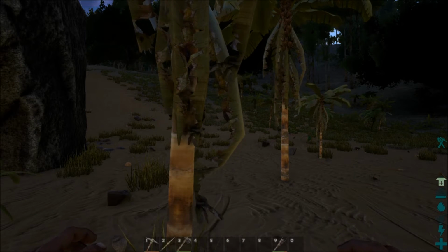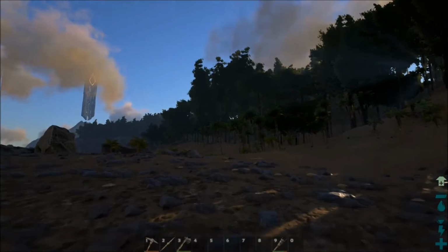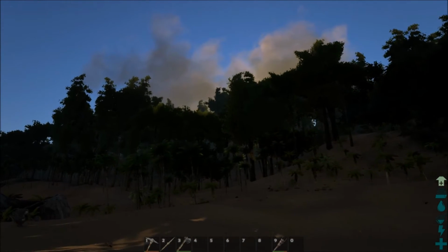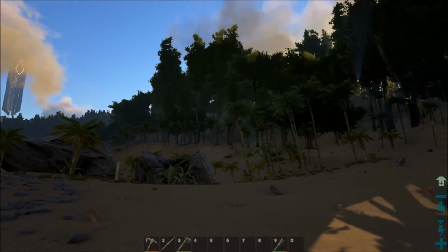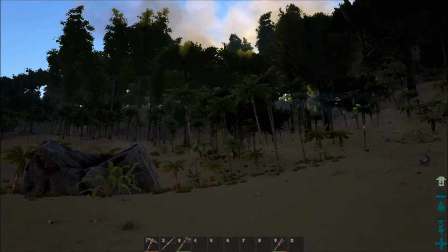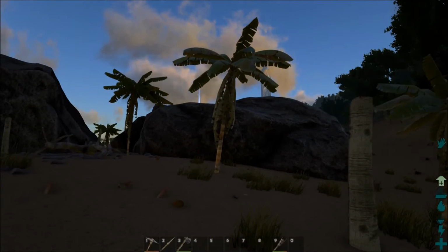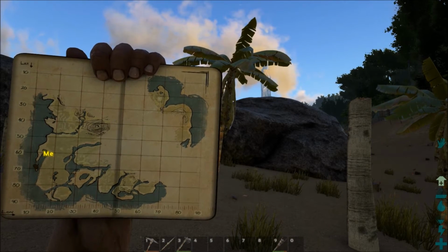Be right back. All right, guys, I'm bringing you back in. I couldn't resist. Oh, I was going to go for that resource drop, and it just disappeared on me. I was going to make the run for it, and I missed it. So, all right, let me keep going north on the beach. Let me show you where I'm at. Still heading north at this point.